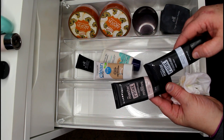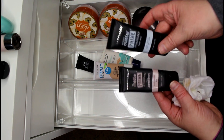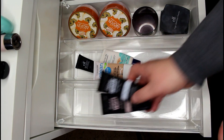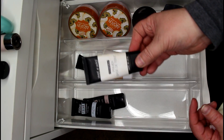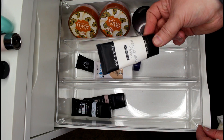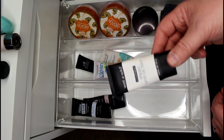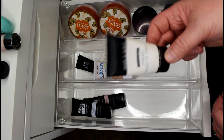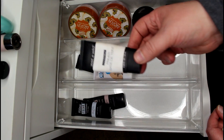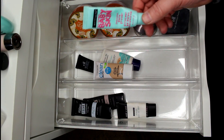I have two Maybelline Master Prime Face Duos — the Blur and Illuminate, which I like for my dry skin, and the Blur and Smooth, which I like for getting some wrinkles. I wish I could combine them into one ideal primer, but I'm keeping both. I'm also keeping my Wet n Wild Cover All Primer — it's more of a moisturizing primer that helps my foundation go on smoother. I want to start my Wet n Wild Wednesdays series again where I use all Wet n Wild products.